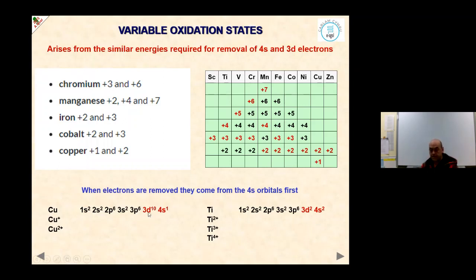I'm just going to have a little pause, because if you play the PowerPoint back, you'll be able to check on yourself. What would the Cu+ and Cu2+ configurations be? This is going to have an electron taken away, and this is going to have 2 electrons taken away. So you can see there, I've taken my first electron, or my only electron, away from this orbital, and then for the Cu2+, taking this electron away and a subsequent electron away from the 3d10.